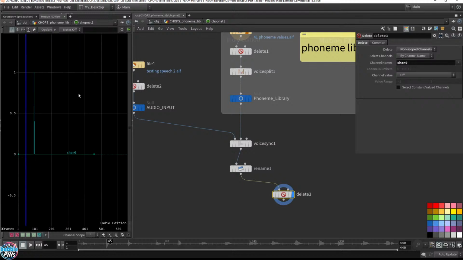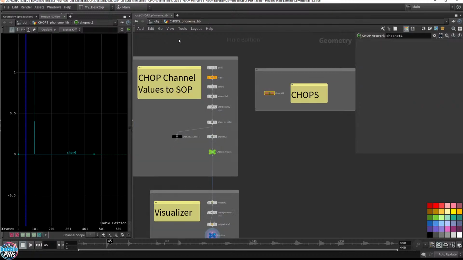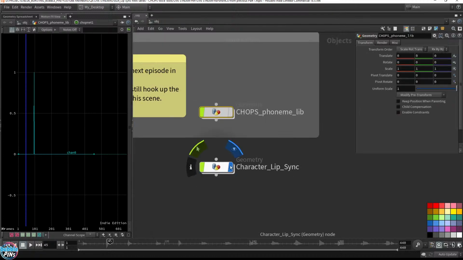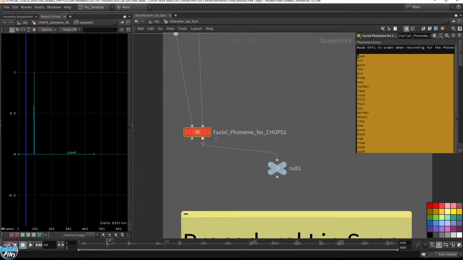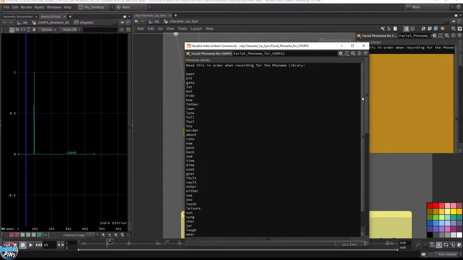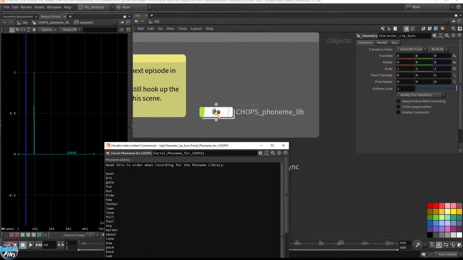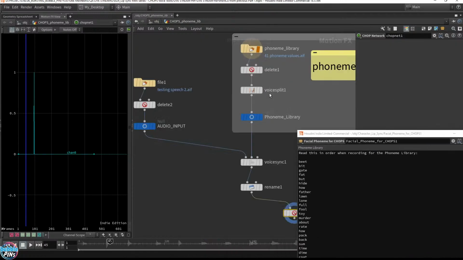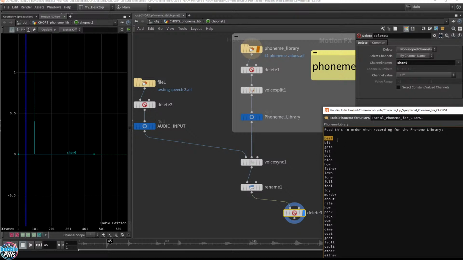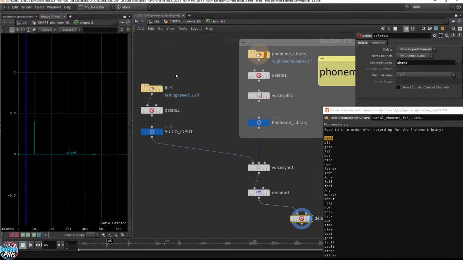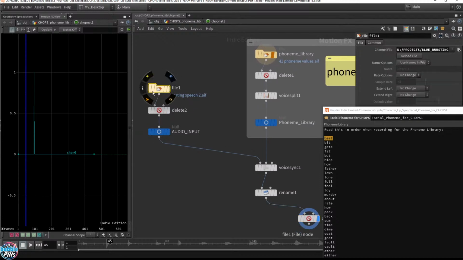It's detecting the first syllable that I give it, which should be this syllable here: beat. So it's detecting this beat in this audio file that I'm feeding into it right at this time frame.